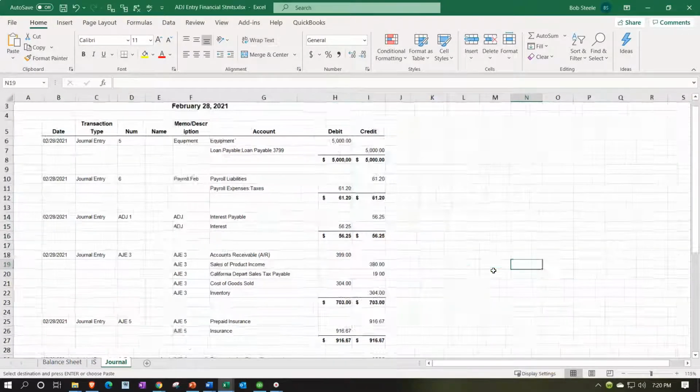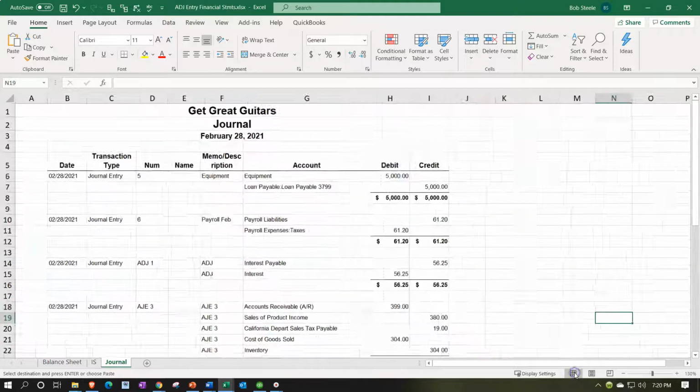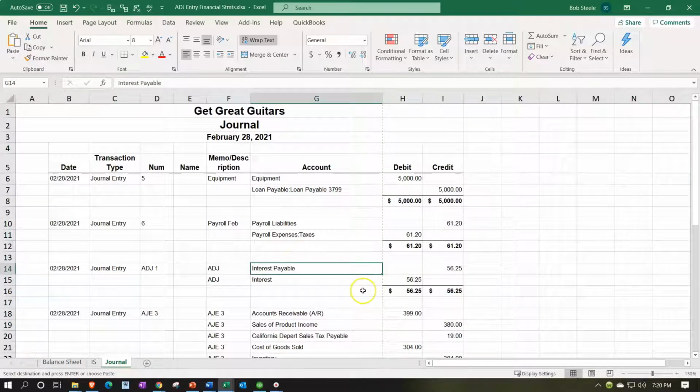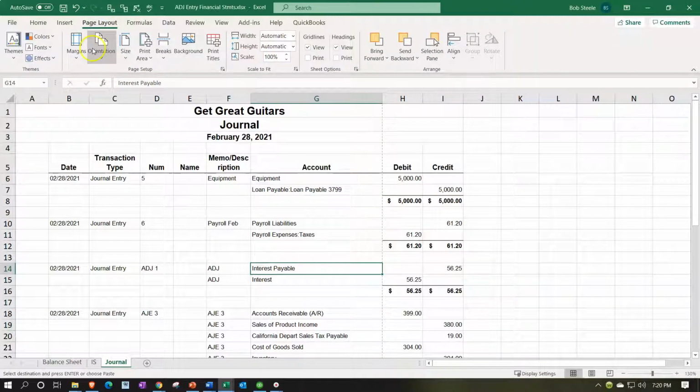I'm going to hold down Control, scroll up just a bit so we can zoom in on it. See if it fits on a page. Go into the second tab over. It does not. I suspected that it wouldn't. And then we could try to change the page layout. First solving this, go to Orientation, Landscape. And that fixed it right there. So we don't have to do anything more than that.